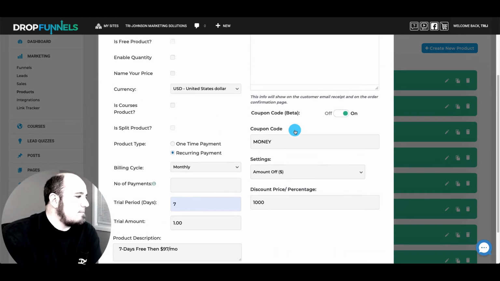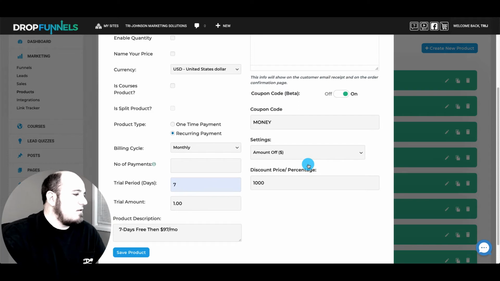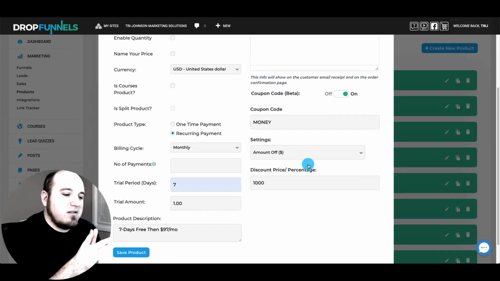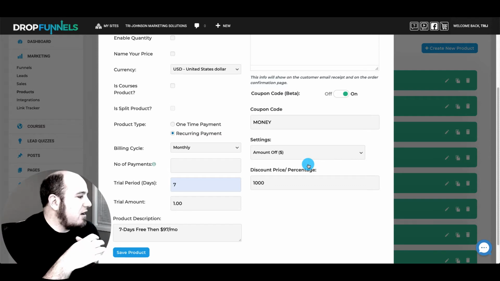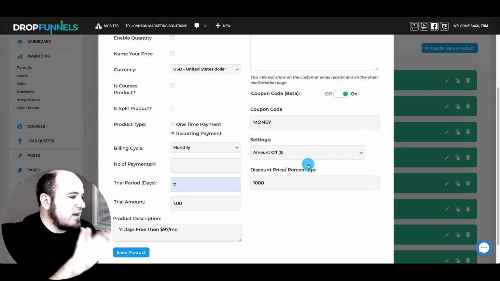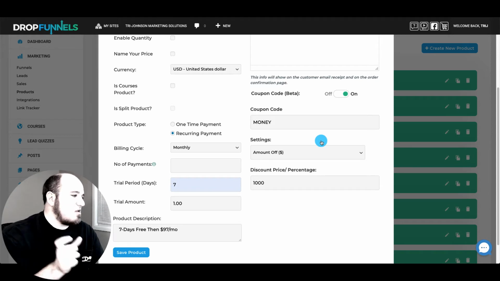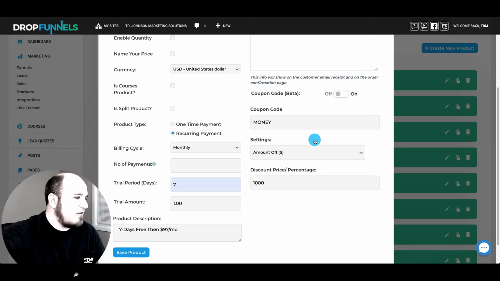So that's pretty amazing. And if it's off, they won't even see the option to put a coupon code in. So you don't want people bouncing from the cart trying to find a coupon code unless it's a very specific case where you're giving this discount to someone. That's just my opinion. So unless I have a time window or a specific person I want to give a code to, I leave this off actually. But it is a very powerful feature.